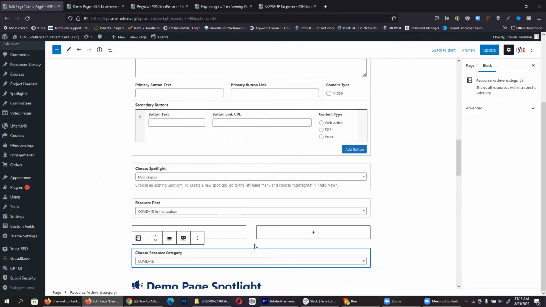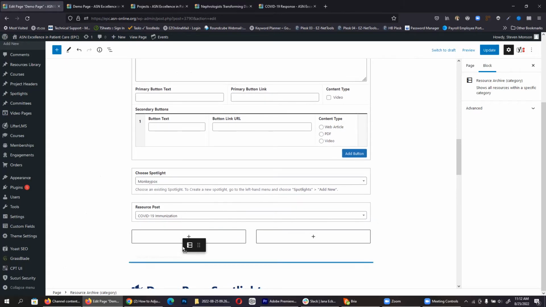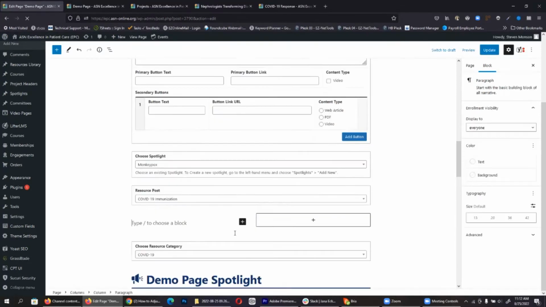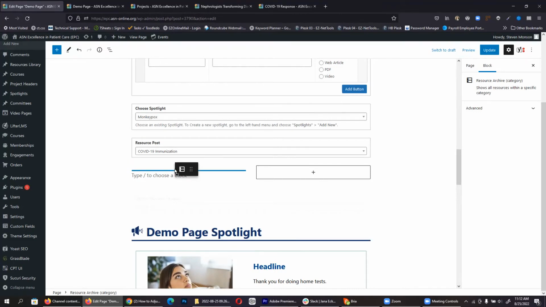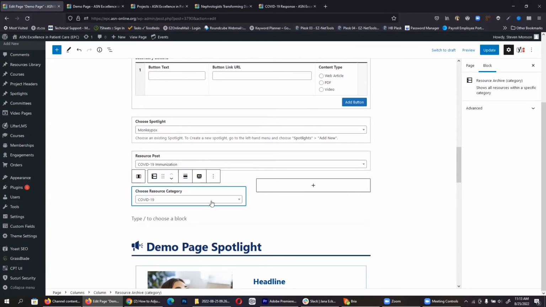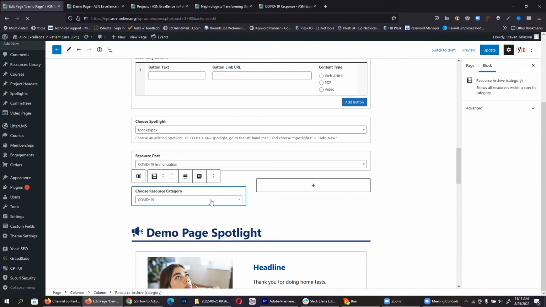Then I can actually take this and grab this little drag handle. It's these little dots. Drag it, and I can just put it in right here. Sometimes it's a little bit finicky. If it is, just add a block like this, like just add a paragraph or something, and then it gives it a little bit more room to stick in there. See where that blue thing is? By the way, when you're dragging and dropping, you want to look for where that blue highlight goes. There we go. And I can just delete this one now. And now I have it in a column.